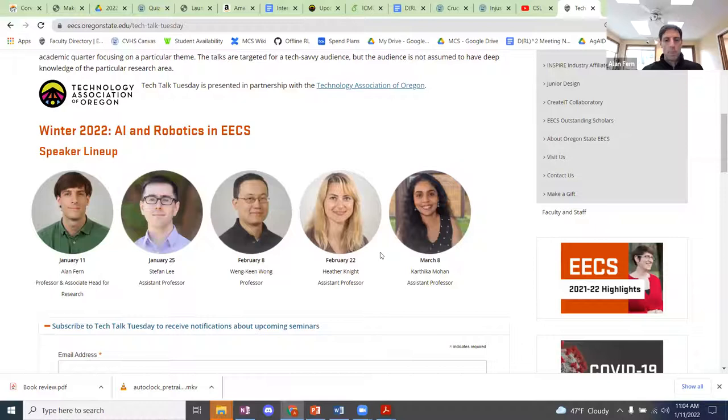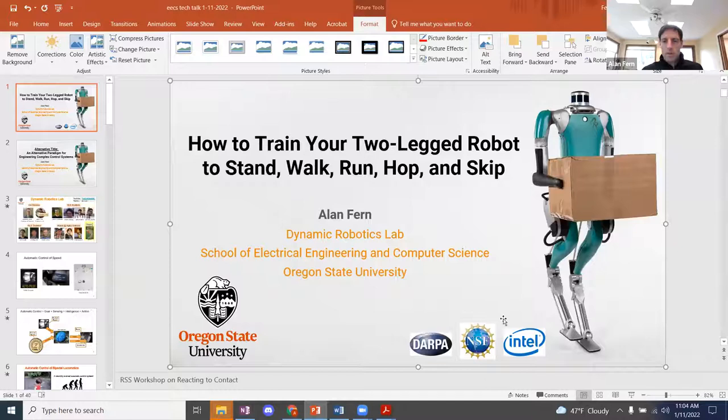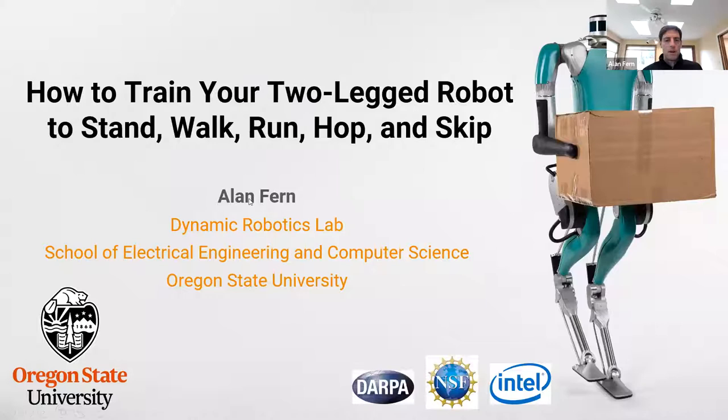And today, I usually introduce the speaker, but I am the speaker. So I don't have to learn to pronounce my name or study my bio. I'll just say a little bit. I'm Alan Fern. I have been here at OSU for 17 years now. I work in AI and robotics, and went to Purdue for my grad school, studied various types of AI technologies there, and came directly here, and I've been teaching here ever since and doing research.